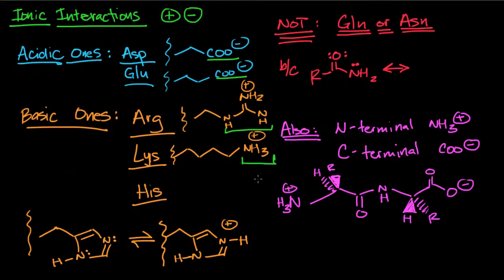Histidine is a little bit of a more unique case than arginine and lysine. Its pKa is between 5 and 8 depending upon the surrounding amino acids in a given peptide chain. On the left we have the neutral form and the neutral form is primarily aromatic and it'll participate in aromatic interactions.